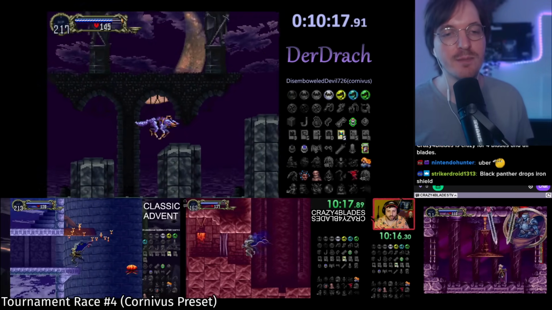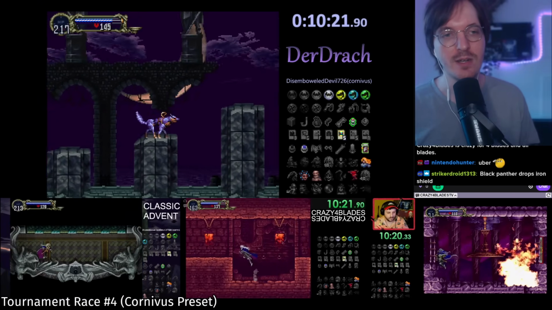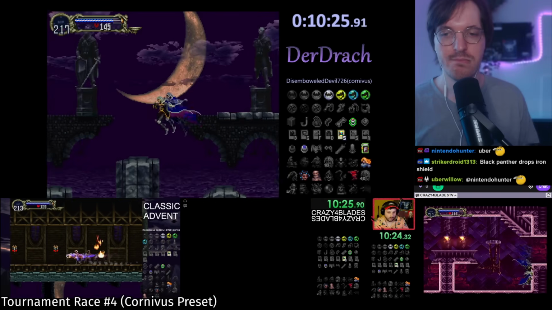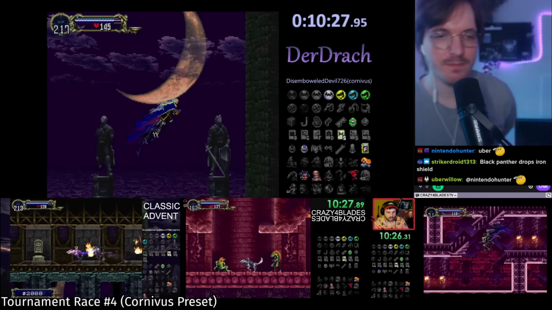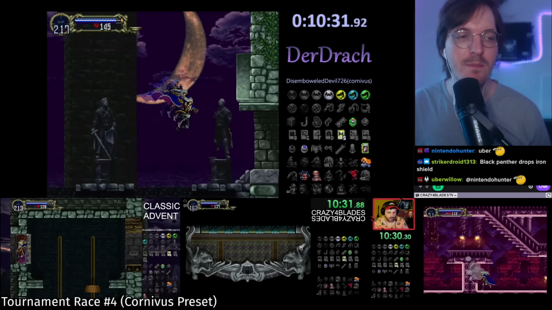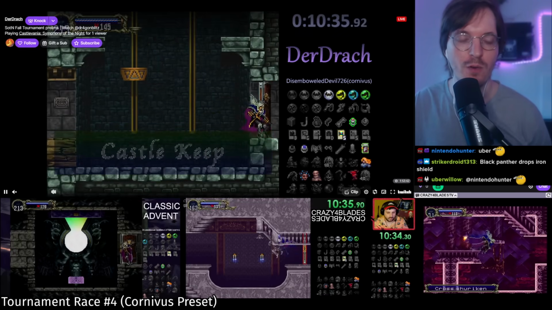Black Panther is the one that drops Iron Shield. Okay, makes sense that it's not a guaranteed one. So Classic Advent back to Castle Keep as well, and might be warping, doing a similar route to Crazy Four Blades.